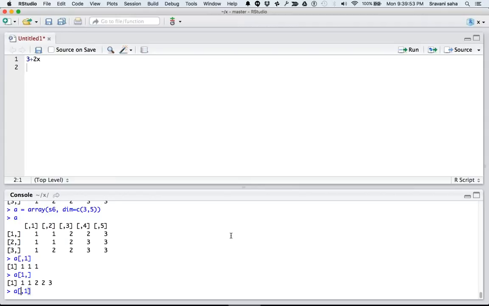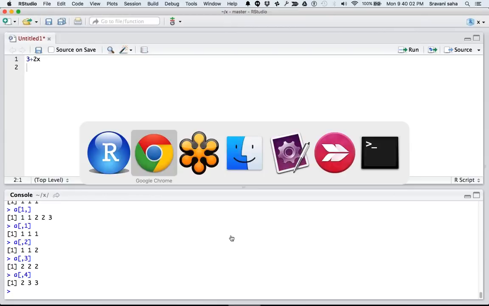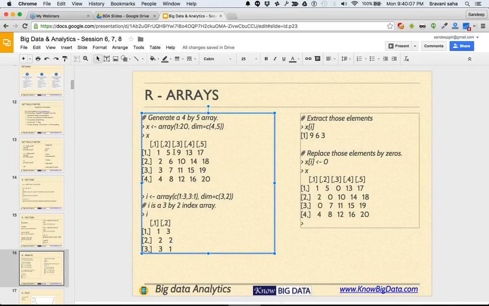If you want to pick up a column, leave the row number empty and give the column. You can see that we can pick up a particular column, and this gives us a vector again.